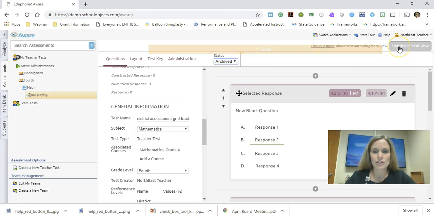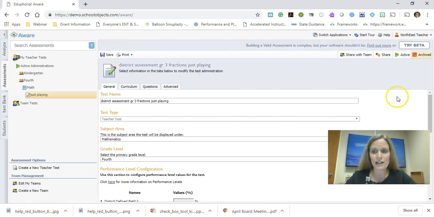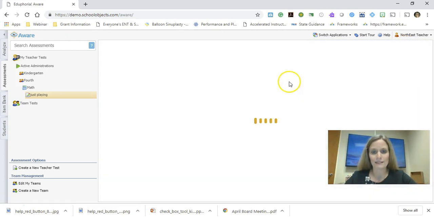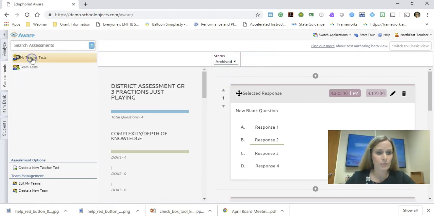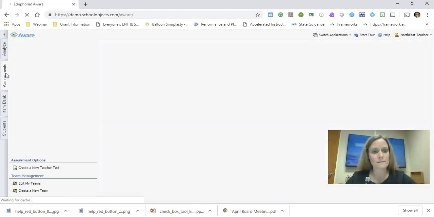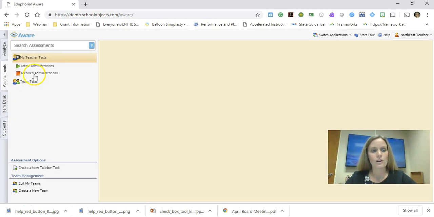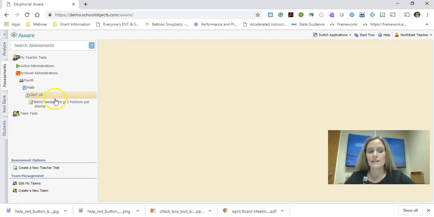But once you change the name of your assessment, if that's something you need to do, under Classic, and then switch back over if you want to beta, you can go ahead and confirm that it is indeed archived there. When I go back to my teacher test, let me get out of assessments. Okay, you will actually have an archived link once you have archived your assessments if you want to verify that it is indeed archived away.